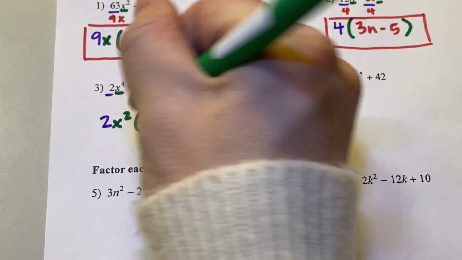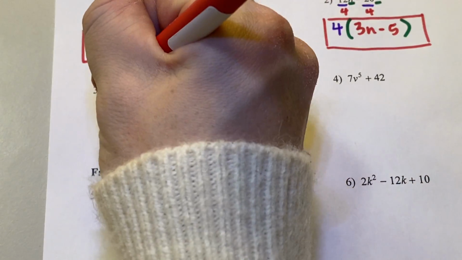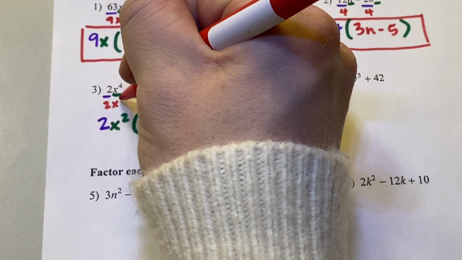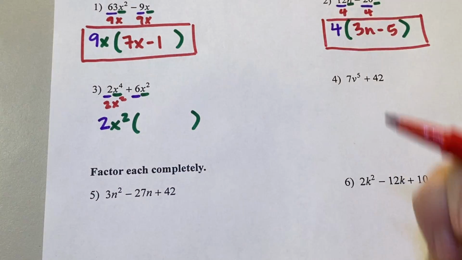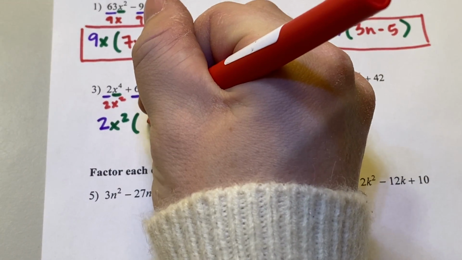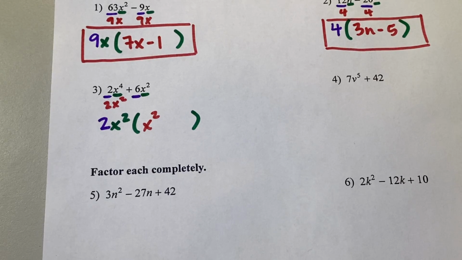Okay, now last step, what's left inside when we divided or factored it out? Okay, what is 2 divided by 2? Ricky? 1. And then if I had 4 x's to begin with, but then I divided 2 out, how many do I have left? 2. So I have 1, which we don't have to write, but then 2 x's left from that first term.